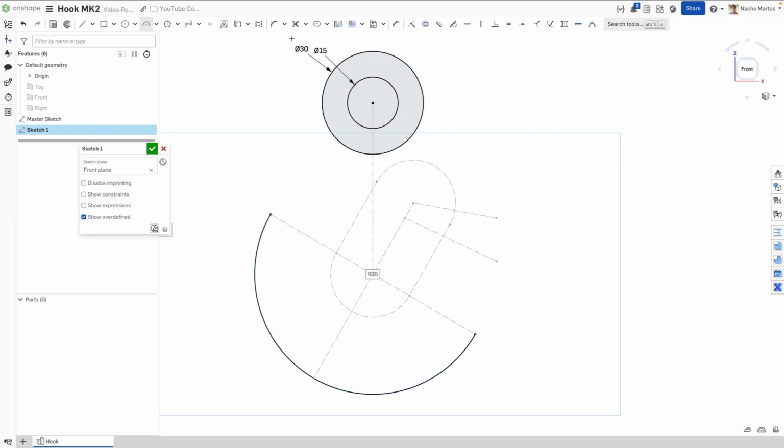We will then use some geometry. The use tool is very, very useful in scenarios like this. We're going to have one piece of construction geometry here. That line is going to help us define the tip of our hook a little bit better. And from here, we're going to start using Bezier curves.